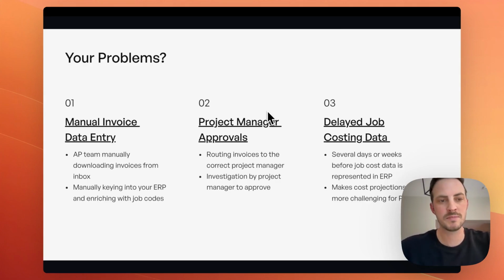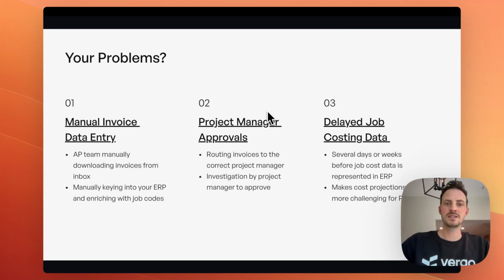and they need some sort of help. So Virgo helps in all three of those categories, with helping pull in the invoices with OCR and AI technology to get all of the core details, and then giving the team fields directly from their ERP, synced into their ERP for coding, allowing a complex approval process where you can set up workflows based on role, users, or other things like what job the invoice is for to route to a specific project manager. And then move it into your ERP daily, hourly, as quickly as possible to get that information into your ERP so you can make important business decisions based on each individual product.